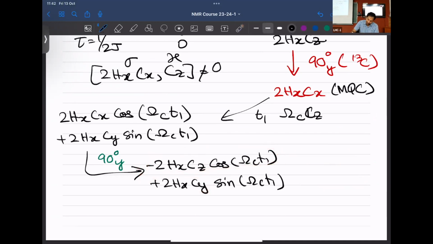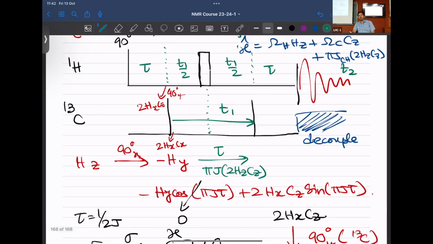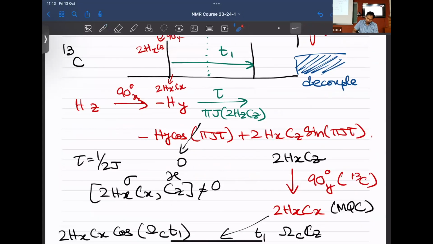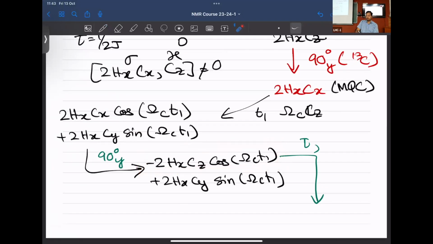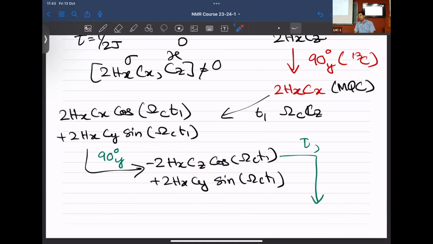And what do we have at that stage? You have the tau delay. Let's go back and ask, during this tau delay, what is the effective Hamiltonian? To start with, we said it's tau prime, 180, tau prime, so proton chemical shift will not evolve. We can ask whether carbon chemical shift will evolve for this term. Yes or no? Why? That's right. You're checking the commutator of Cz with HxCz, which will be 0, and therefore carbon chemical shift will also not evolve.